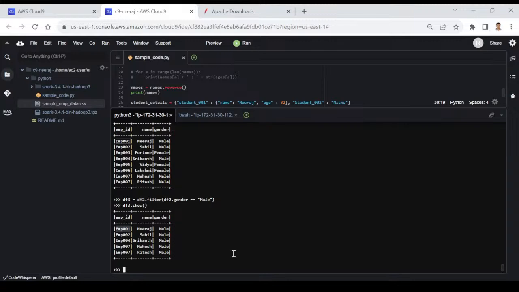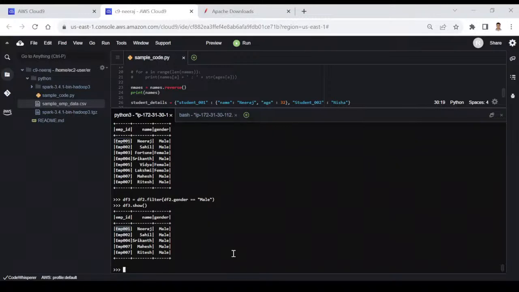Okay. So this way you can apply any operation on the data frame. You can do many more things. You can apply an aggregate function, you can do group by, you can do union, you can do join, where you have two data frames. Suppose one is an employee data frame, another one is a department data frame. You can join these two data frames based upon some common key, and after that you can choose inner join, or left outer join, or right outer join, or even full outer join. That completely depends upon your requirement.